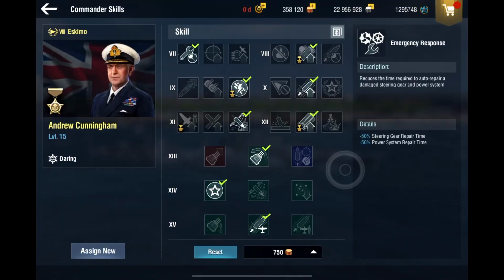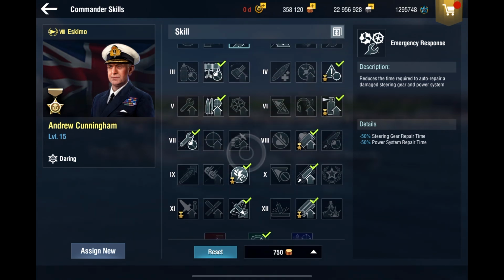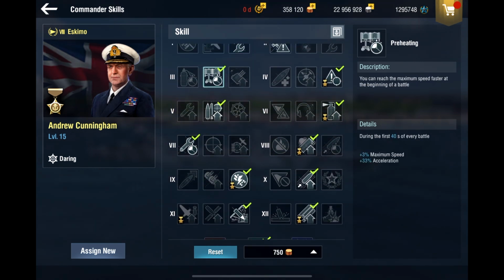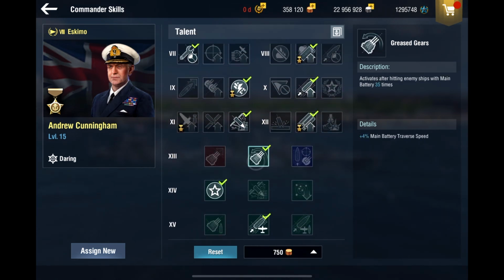I'm running Andrew Cunningham. You could run a normal commander on this, and it would still be a perfectly insanely strong ship. So this is my commander build. You don't really have safe preheating. I don't know why I took preheating, honestly. I'm running the green.